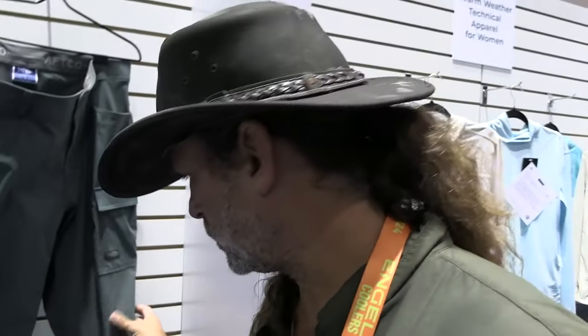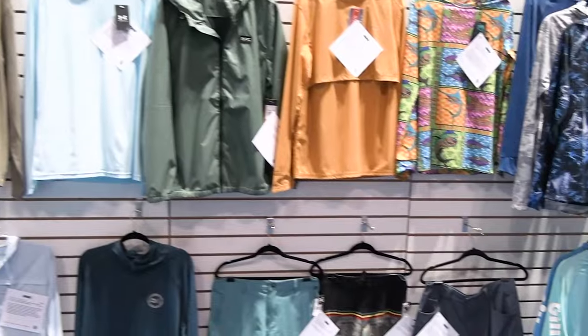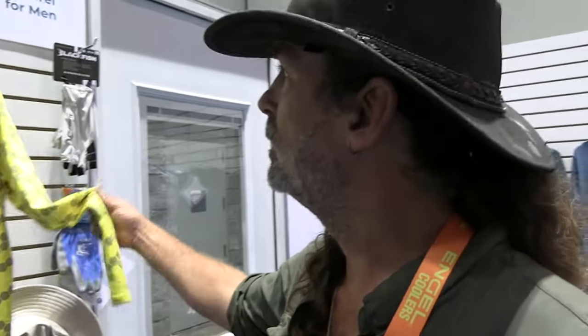I know that in previous years I didn't really focus too much energy on the apparel side of everything because I was never really that interested in apparel. But with my new job, I've been there a year now, I tend to start looking more towards the quick dry type clothing, now that I spend upwards of about 5 hours on the water and 5 nights a week. So I find that some of these clothes I'm actually a little more interested in nowadays.